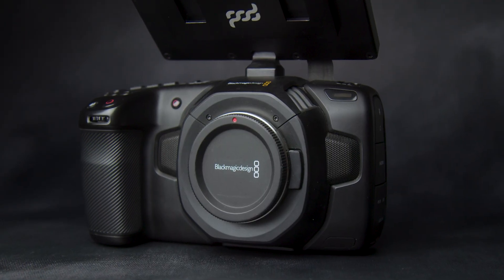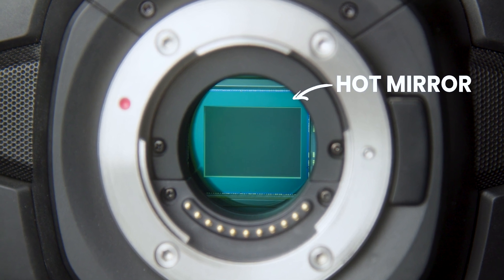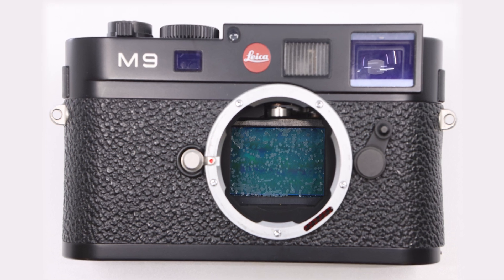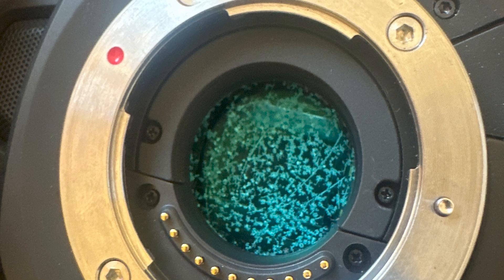This becomes a huge issue when we are talking about using glass for imaging. All modern digital cameras have an internal filter that blocks infrared light, called a hot mirror, which is often a blue-green color. The problem is the blue-green pigment of the glass is the most prone to oxidizing and corroding. The Leica M9 is infamous for issues with hot mirror glass corrosion, and many Blackmagic cameras experience the same issues.